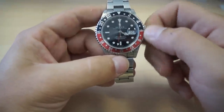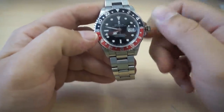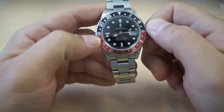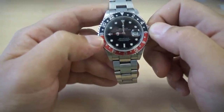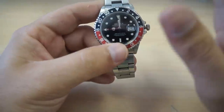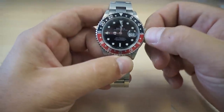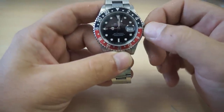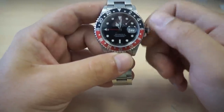So if I want to set 9 o'clock local and 6 o'clock in a different time zone, I will move it all the way until the red hour hand is showing at the 18 marker, which will be 6 o'clock somewhere else. Now I have already set my additional time zone. What I can do is push the crown back in, go back to the middle position, and now set my hour individually as well with my date.